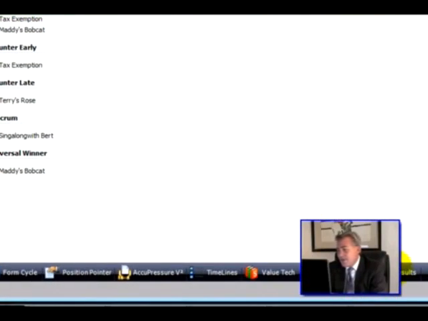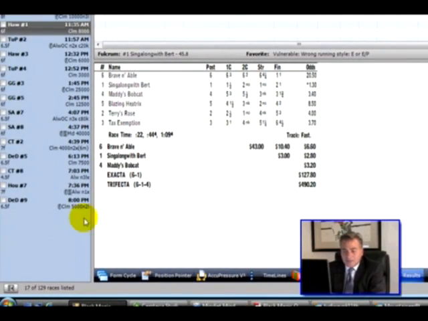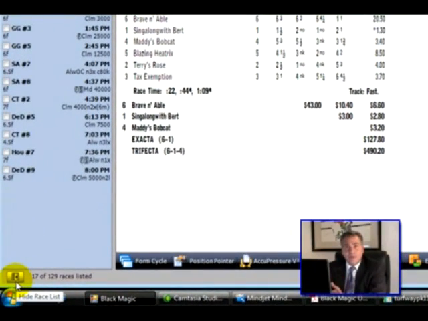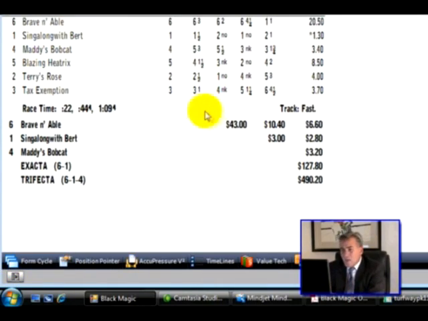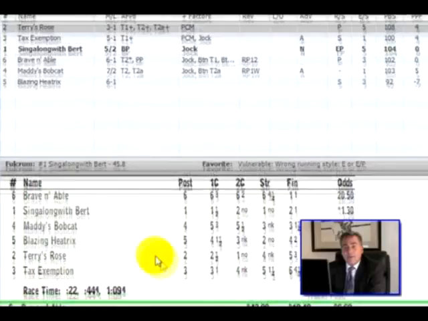See, the whole purpose of all of this information is to find good value bets and to do it in a way that doesn't exhaust you, and to do it in the quickest, easiest, most effective way possible. And that is with Black Magic. So the reason I remembered this race, we now have a full featured results, so that when you download your results, and I'll show you downloading is such a cinch with the program, it'll look like a results chart.